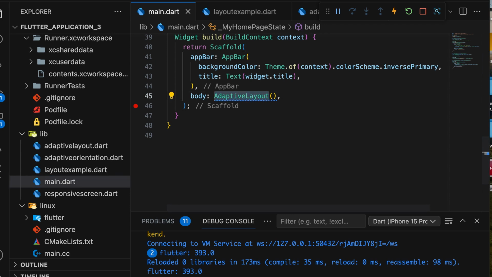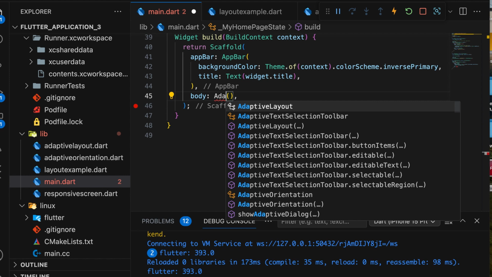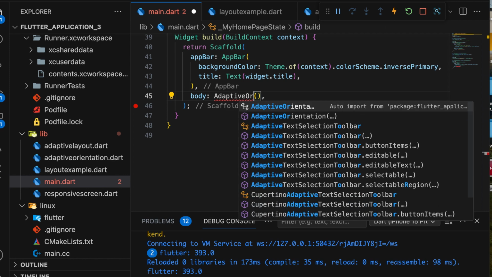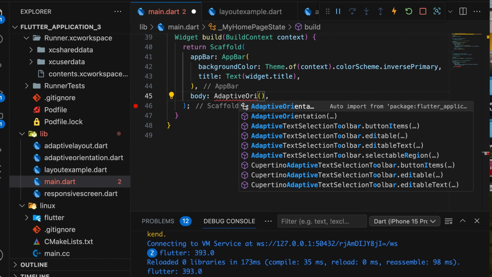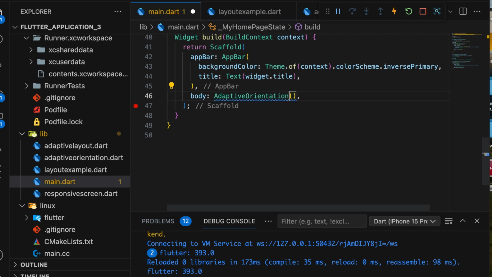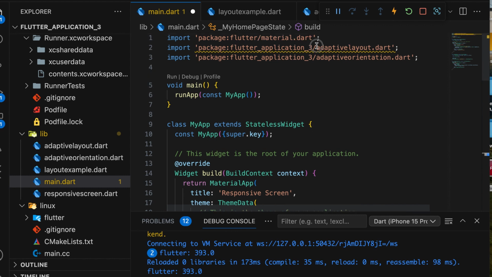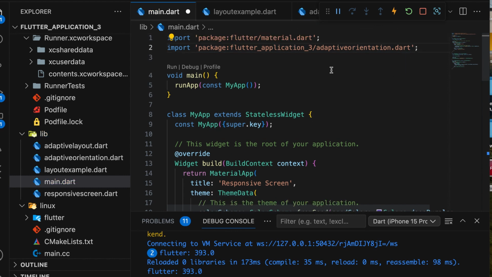Then, go to the main file. Add adaptive orientation to the app's body. Import the new file. Run the app.